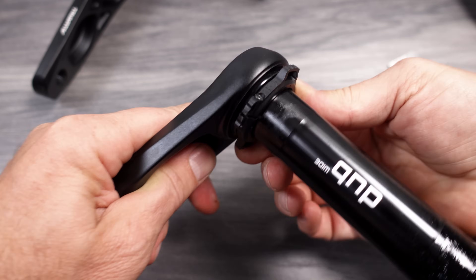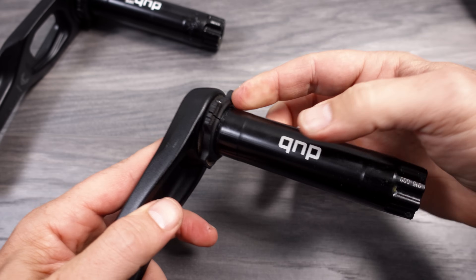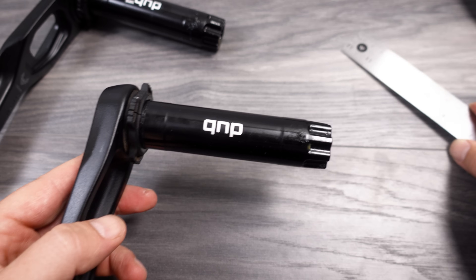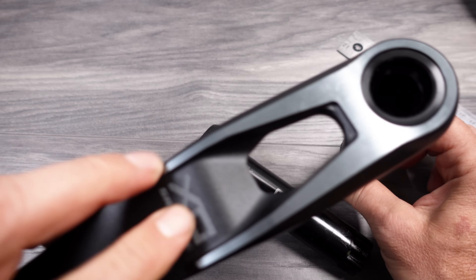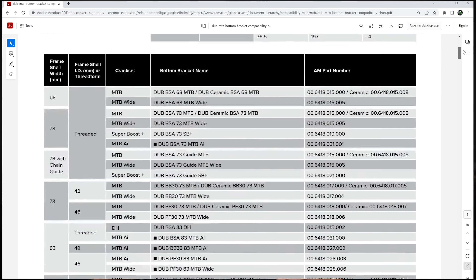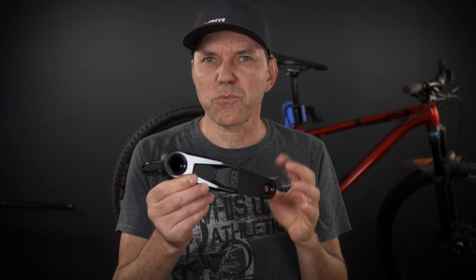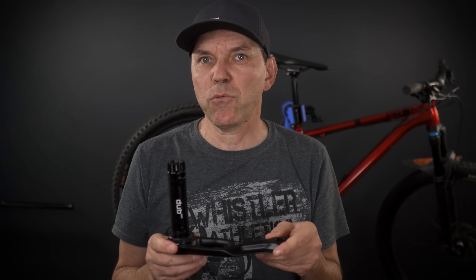The same way to take out the slack is involved here on the new crank sets, just like with the old. This older crank uses a standard DUB spindle length that comes up to 11.2 centimeters, so there is 6 millimeters of spindle length difference between the standard DUB and the wide used by the new T-type cranks. If you have DUB cranks right now you can easily replace them with the new T-type cranks — SRAM has a really nice table explaining what bottom brackets and spacers you should install for the different crank sets they offer.